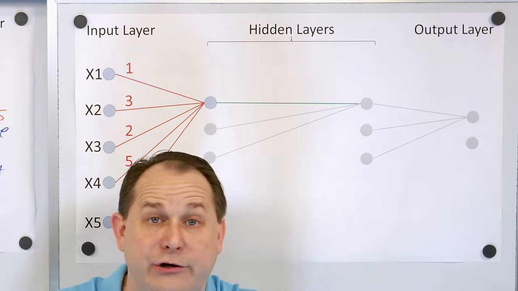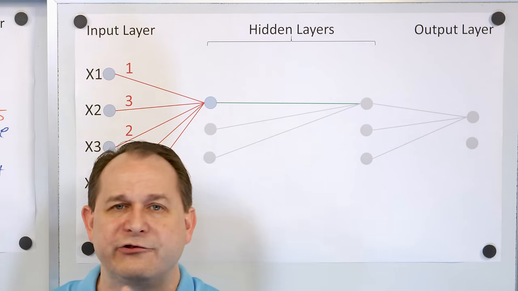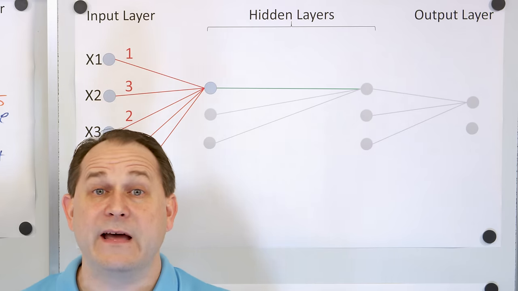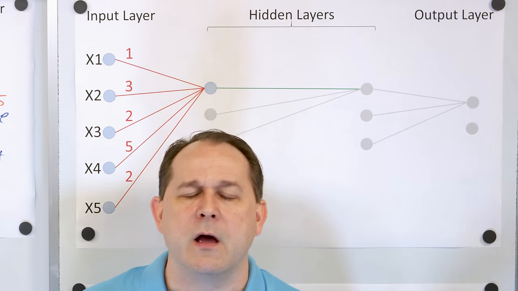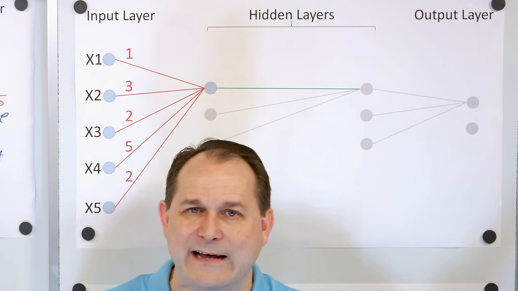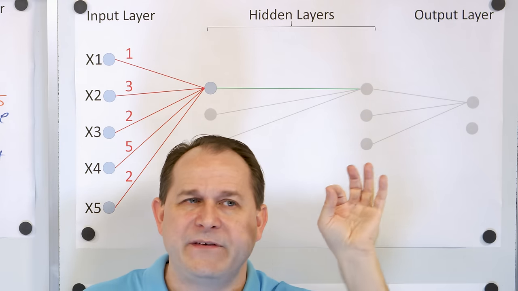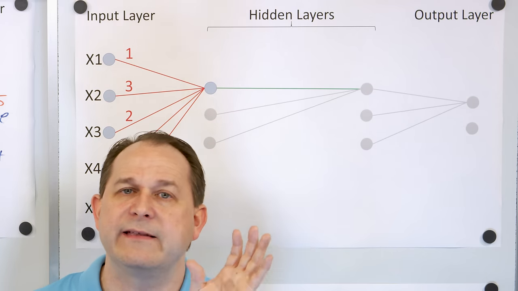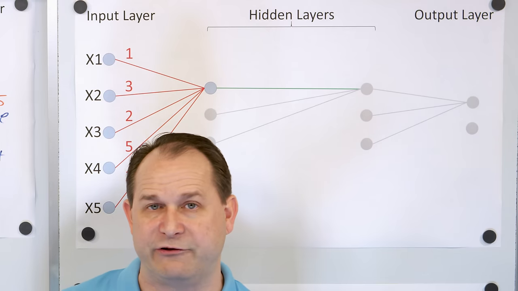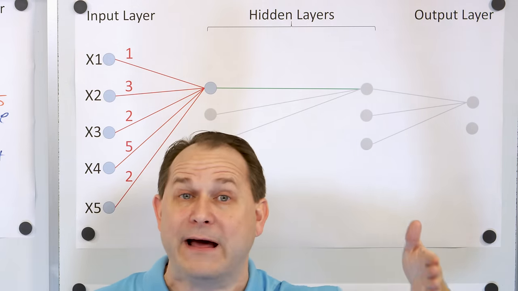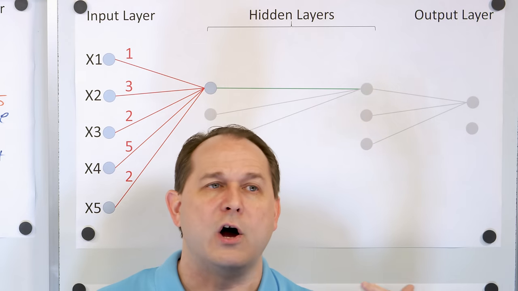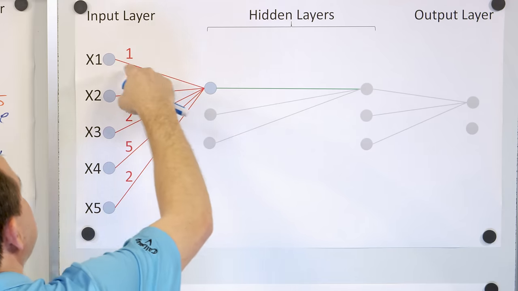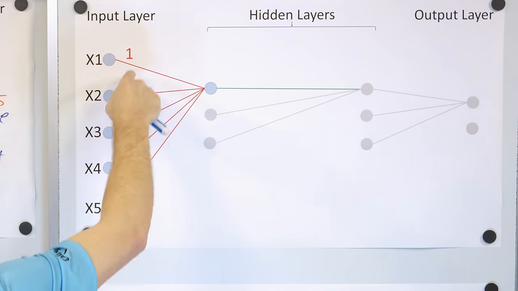Now, you might say, well, how do you determine these weights? Well, what you actually do is you initialize the network randomly. Random number generator. That's what I did. These are just random numbers. And then it calculates some output. It will be wrong. But then through the training mechanism, which I'll talk to you about in a second, we have a way of adjusting these weights to get it a little bit closer to better performance. And if you do this process a million times, then you can get the network to adjust all of the weights of all of the connections in such a way that the output behaves better and better and better, and then it begins to converge on something that is useful. All right? But right now, what I want you to know is that this neuron is dependent on each of the input pixels with these weights.